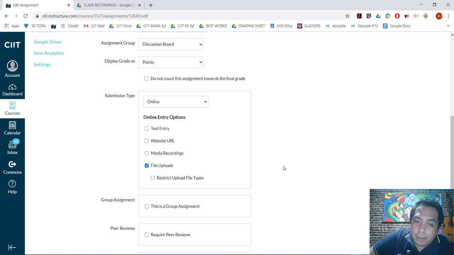Na ginawa. And then, usually I don't choose this, restrict file uploads. Why? Kasi yung zip files, na halo-halo. Kunyari, ilalagay ko lang dyan, for example, if I put there .psd, Photoshop file lang ang matatanggap nila dyan. Or .max, or .maya, yun lang ang babasahin niya. What if kung kailangan niyang isubmit ay isang folder, diba, na naka-zip, containing all of those modeling assets. So, that's why I'll just choose file uploads.